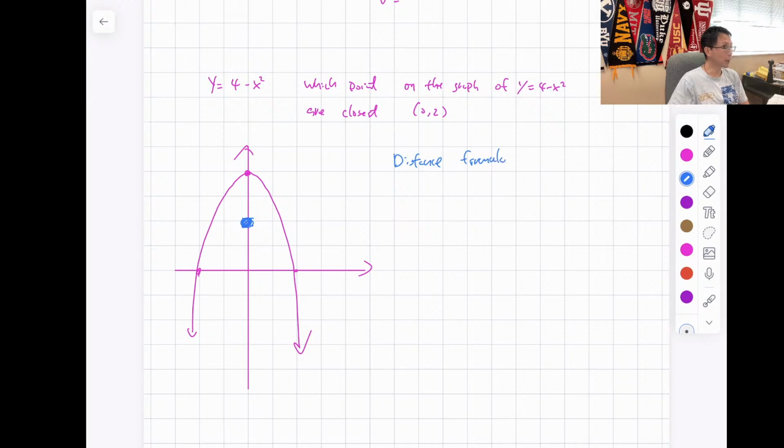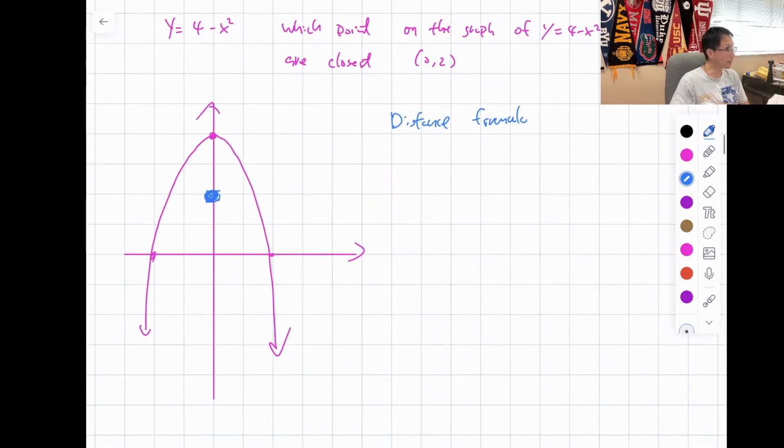If you don't know the distance formula, it's actually fairly easy to get. I'm going to show you really quickly. It's actually the Pythagorean identity if you really think about it. If you have a point right here and a point right here, and let's just say this is 1 comma 1 and this is 5 comma, I don't know, 4, something like that. You want to find the distance.